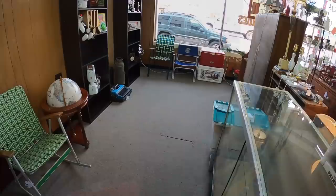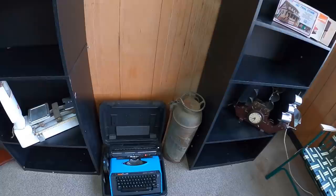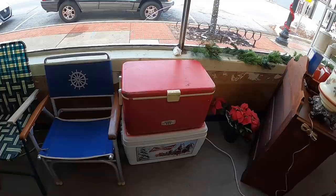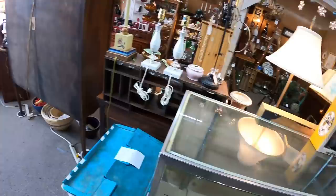All right, so here we are so far. Not a ton done, but it's starting to look like something, I guess. Got some of the shelves going. Really need to get this table over here so I can get things like this typewriter up off the floor. Here is my fire extinguisher. And some of the shelves are starting to come along. Of course, we got some lawn chairs and some coolers. Really stacked up on those this summer. So yeah, time to go home and grab some more inventory and hopefully a table, maybe another shelf, and see what it can look like soon.